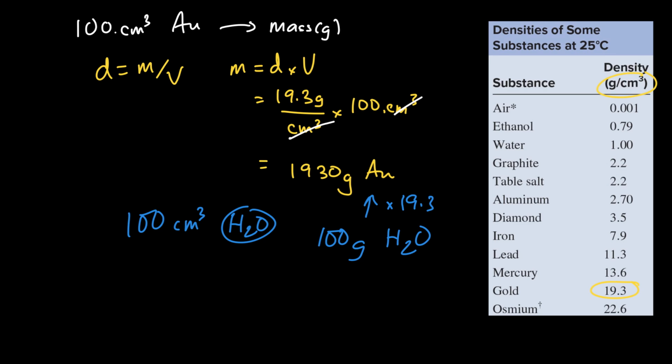So it's incredible. If you were made mostly of gold instead of water, then your weight would increase by almost a factor of 20. So if you weighed 100 pounds, if we swapped all the water in your body for gold, then you would weigh something on the order of 2,000 pounds. You'd weigh, gosh, a ton. So what an incredible difference it makes going from the density of water to the density of gold.